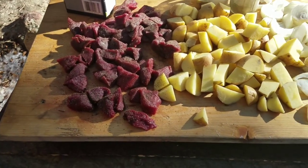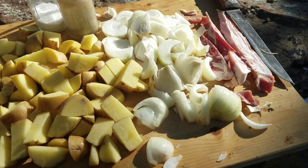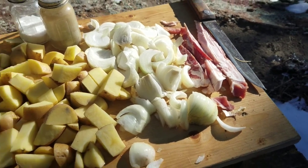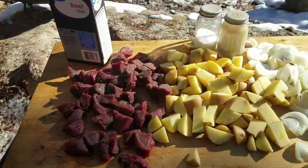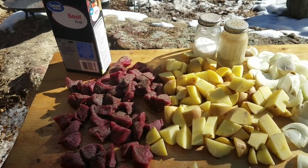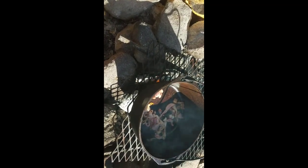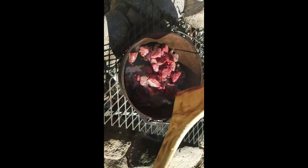I cut all the chunks into about the same size as the potato — the meat into pieces about half an ice cube to an ice cube. The onion I just cut into wedges, and the frozen bacon I cut into slices to try and get it to thaw out a little bit, thanks to my little friend. I've got salt and pepper on it and some beef broth. After the meat's been browned with the bacon grease, I'm going to put the broth in there, then add all the vegetables. The bacon's pretty much all the way cooked, so I'm going to drop this meat in here and just start stirring it.